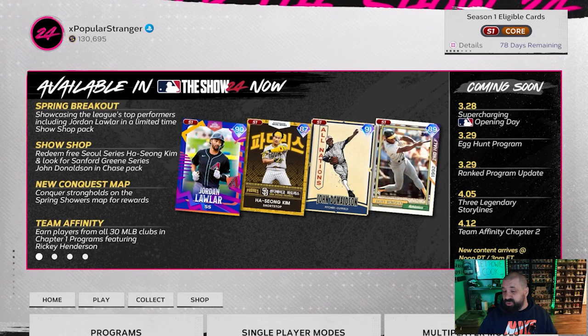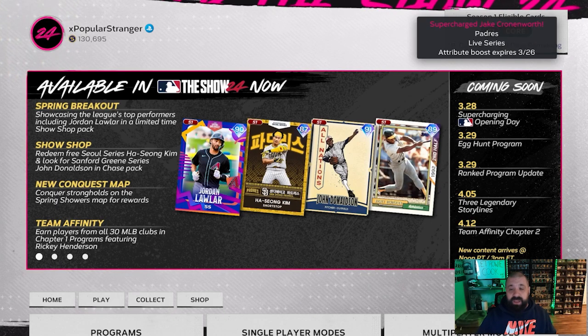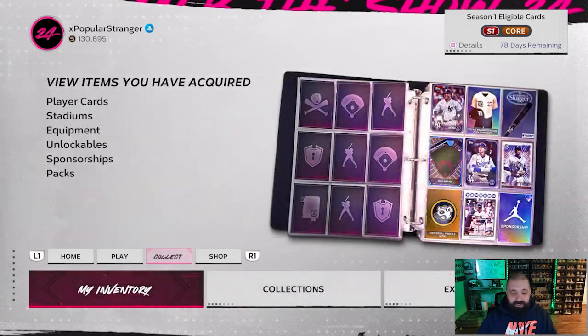And then on the 5th, which I think is Tuesday, 3 legendary storylines, you know, the storyline mode right now. And look at that. As we're doing this, Jake Cronenworth got himself a supercharged card. I was just talking about that.